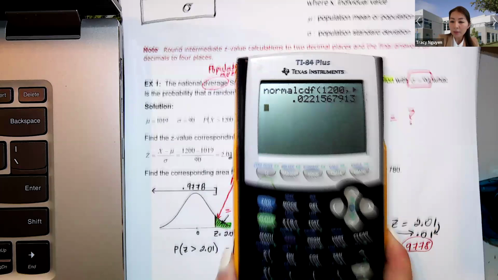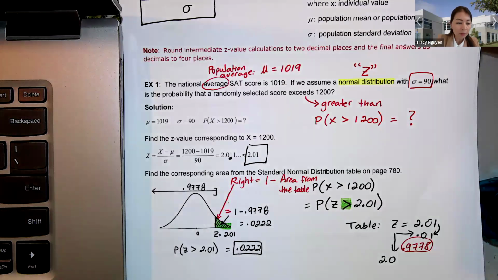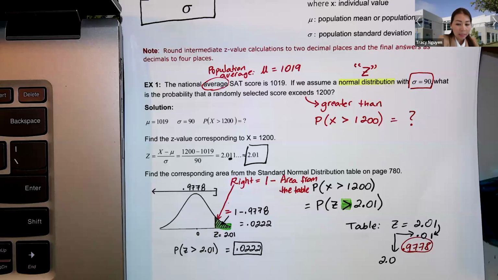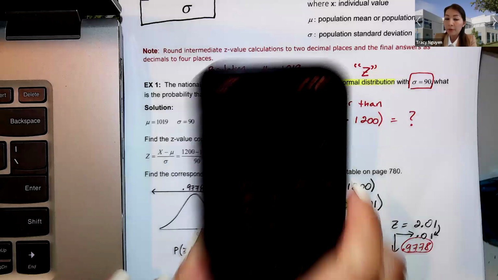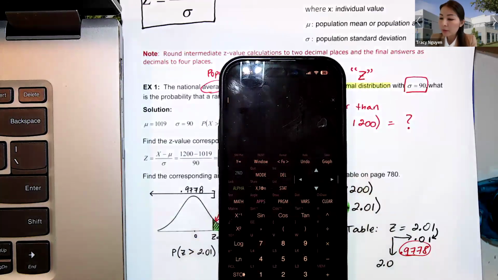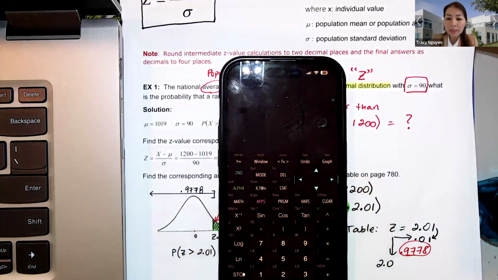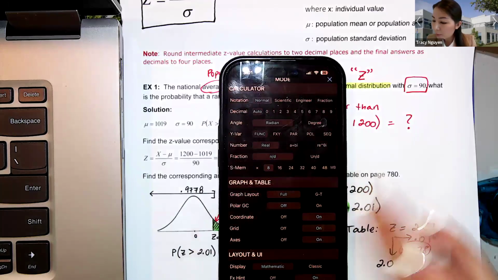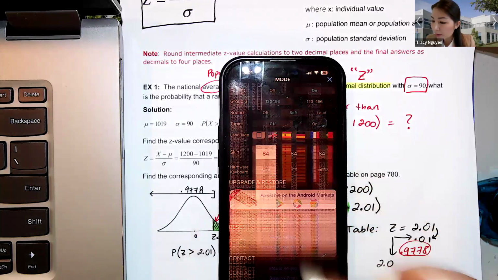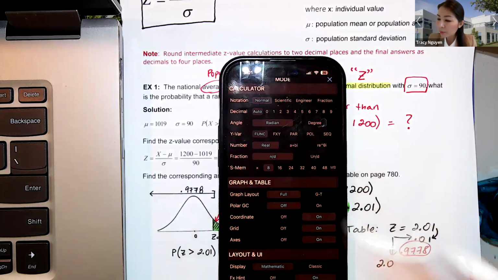Now, if we are doing it by your phone app, then it will go the same thing. And how would you do it by the phone app here? Let me go to my phone app, then I'll show you. So for your phone app, the mode is already set, starting with the off, so you don't have to worry about it if you go to mode.